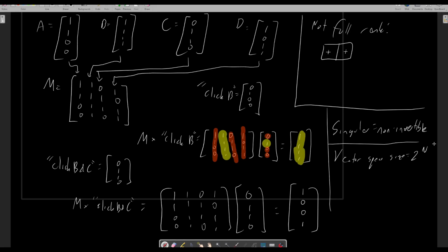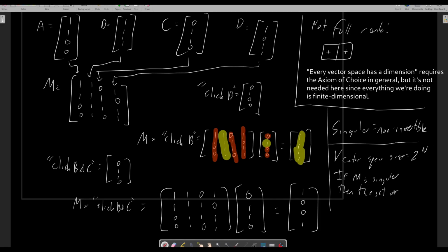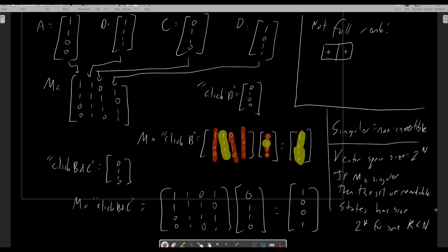However, consider the case where the matrix is not invertible. The collection of reachable states is a vector subspace of our original 2 to the n vector space, and a vector subspace is still a vector space, which means it has a dimension. So the set of reachable states must have cardinality 2 to the k for some k smaller than n. This also tells us that every state which is reachable can be reached in 2 to the n minus k ways. Alice told me every puzzle in this game is singular, and she's pretty smart, so I trust her. Therefore, every puzzle in this game has at least 2 ways to get to the proper solution.